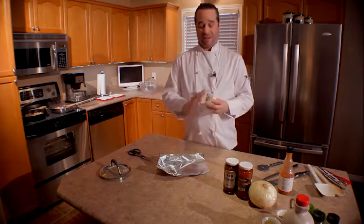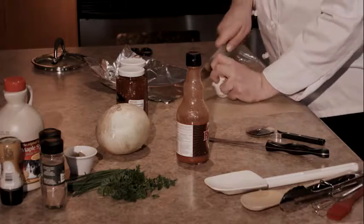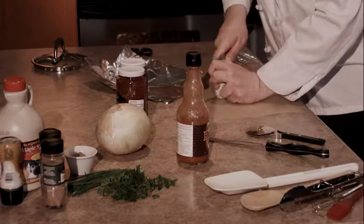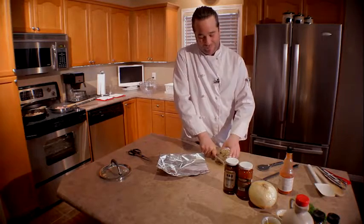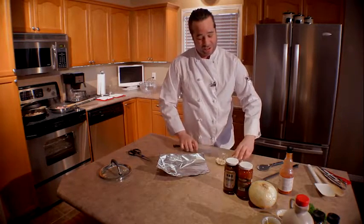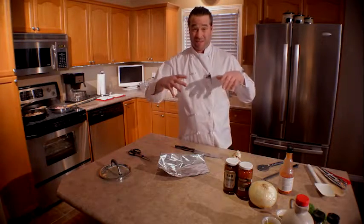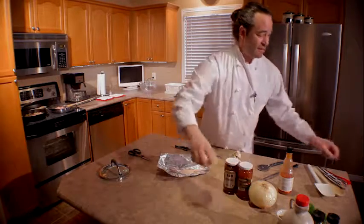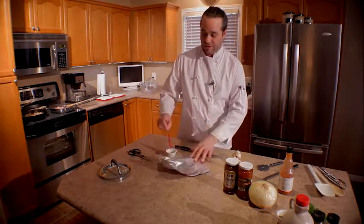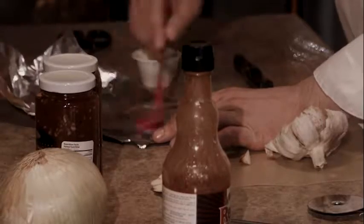So basically, I'm just going to cut the end off the garlic. Some big, fresh Ontario garlic that's gorgeous. Okay, now, the reason why I've cut the bottom off is because once it gets soft and it's roasted, I can just squeeze it out. Got a little bit of extra virgin olive oil here. I'm just gonna dip it in here, just so the garlic doesn't stick to our tin foil.